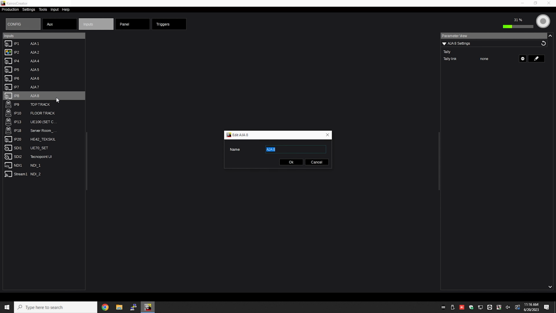So instead of playback deck 8, maybe this is going to be red. So playback 8 will now be known as red. I've relabeled it here in our inputs menu side. And what's great in Kairos is doing this one step in this one menu will now populate that name across all of the places that this input shows up, whether that's on our multi-viewer.